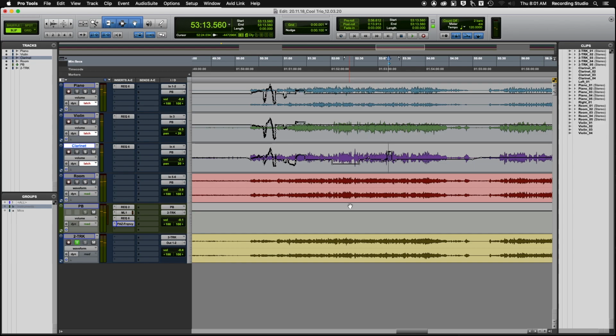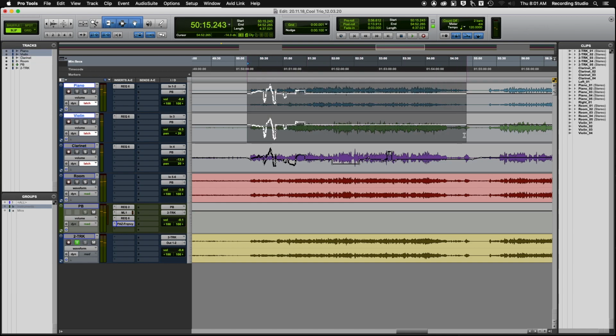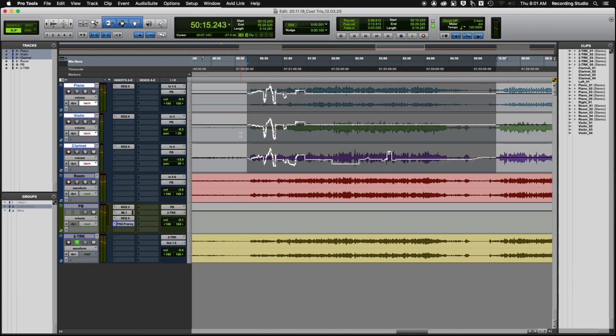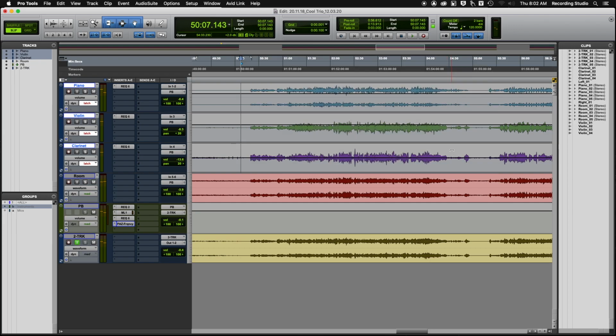And even for something like this, a small ensemble in the recital hall, I'm probably not going to really write any automation unless something really stands out. If I did all this and then decided, oh, that sucked, you can just highlight it all, hit delete, and wipe out all your automation.